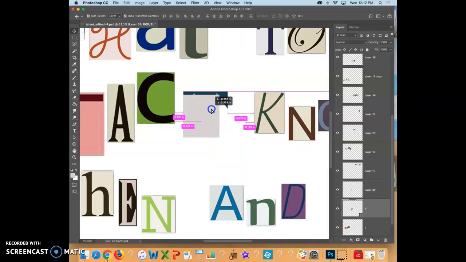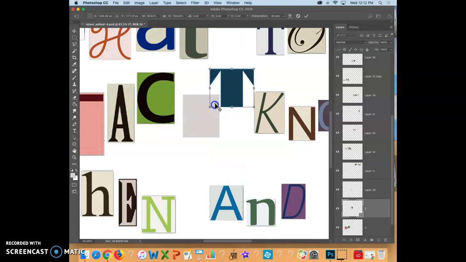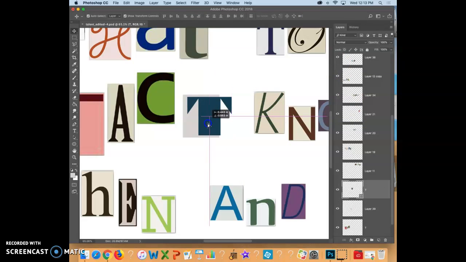Now, of course, you want to make sure that the letter is on top of this layer here. So to do this, you just move this up in the layers window. Oh, it's waiting for me to commit. Sorry about that. You just want to move this up like that, and now it's in front. And remember I said don't worry about the size right now.